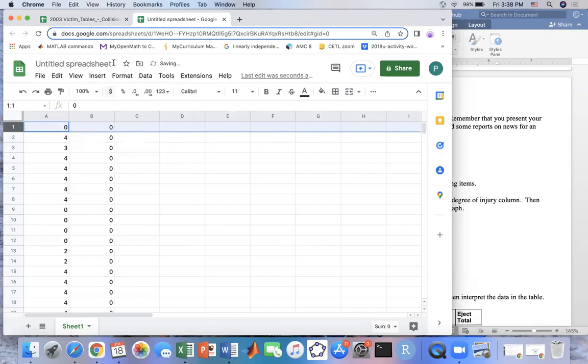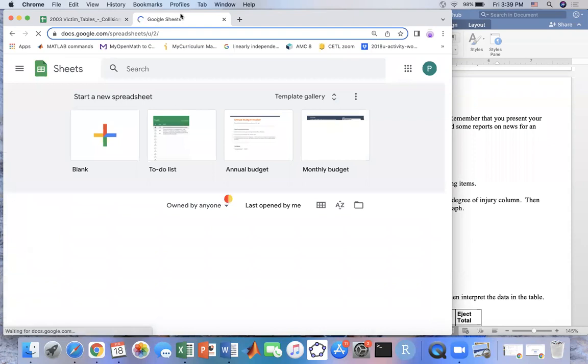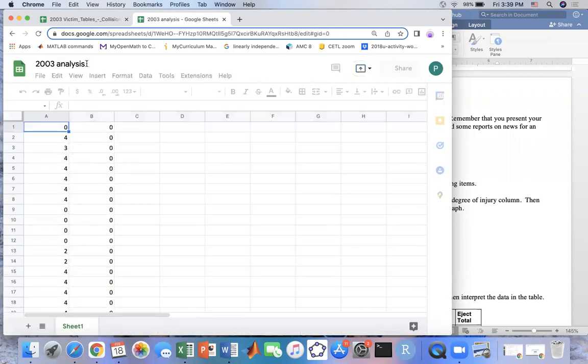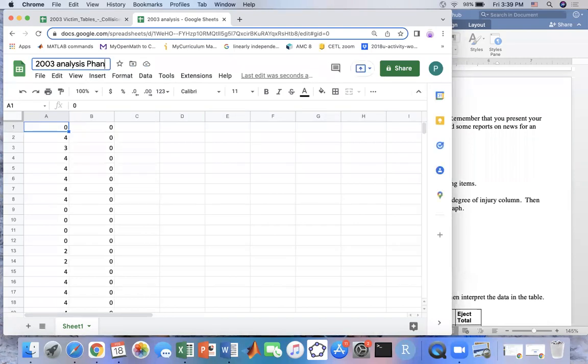After you do this, I recommend you give the file a name on here. Otherwise, later you may lose it and then you don't know. So for example, mine would be 2003 analysis. Or if you want to put your name on there, I think that's the best, so that you have the file that you submit later. I'm going to open the file again, 2003, right here, and you may put the name over here. For example, mine will be Phan-Yamada.